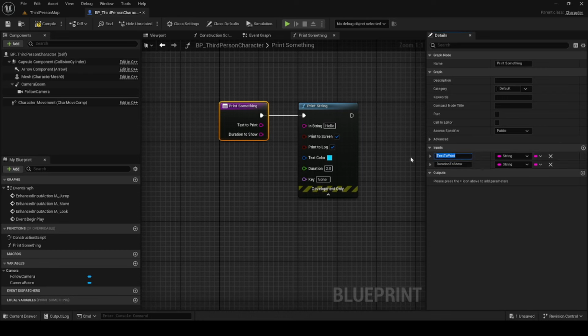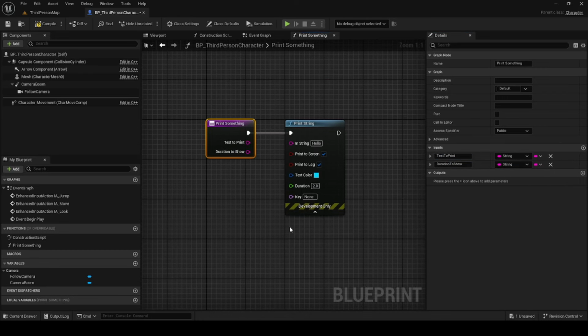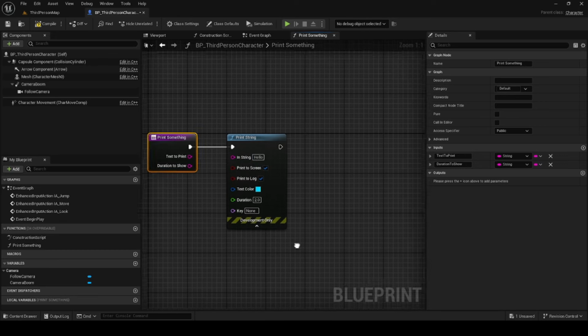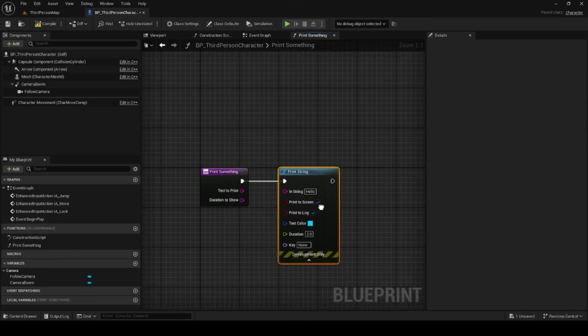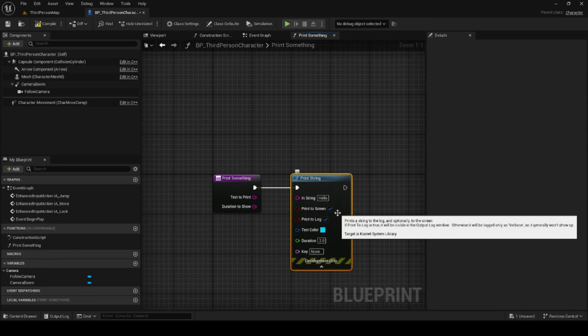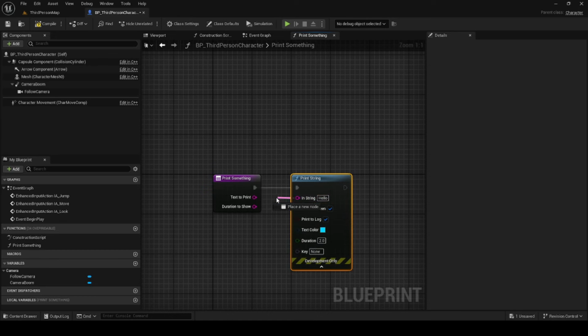Okay, so text to print is a string. A string is basically a series of characters added together. So hello is HELLO. These are all individual characters, and then more than one character added together would become a string.